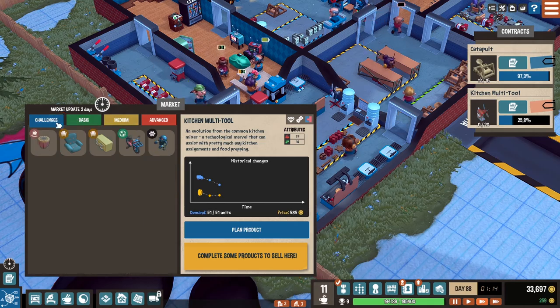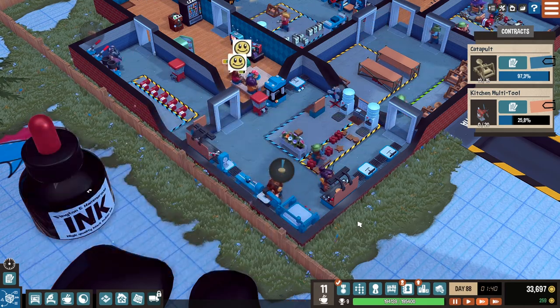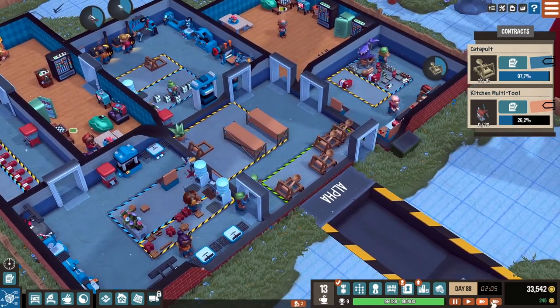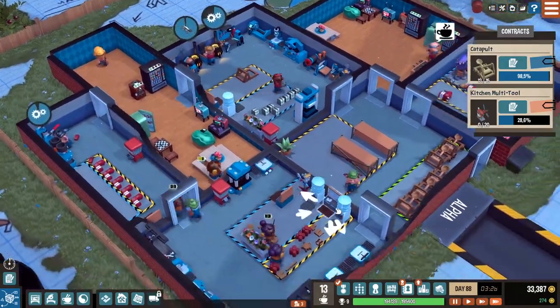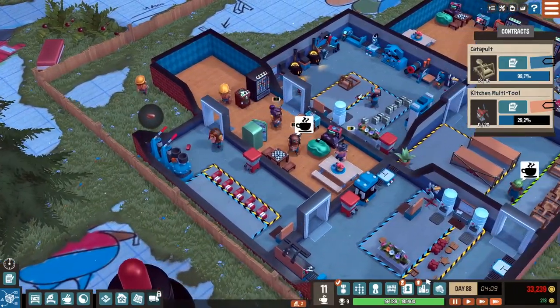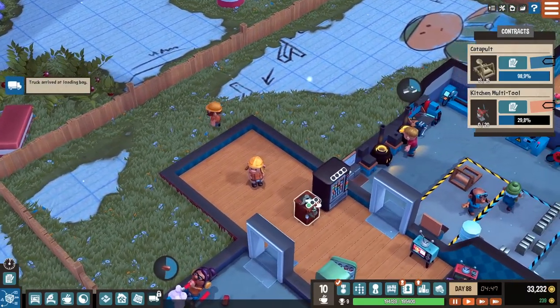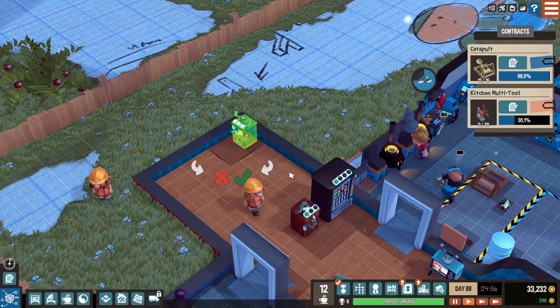I like that one. One way or another, though, Y Drawer, I think, is going to be the next thing on the list now. But first things first, let's get these catapults done real quick, shall we? Actually sell the last few of them and make even more money. And also, this thing seems to be done. So that's actually great. Let me move this thing first, I suppose.